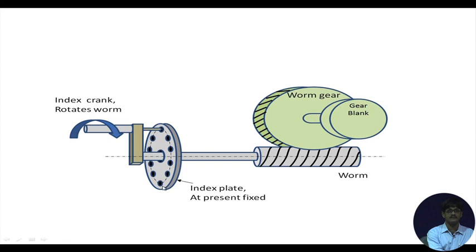Suppose I put a pointer here. With respect to this fixed pointer, the index plate is now going to rotate, and the index crank is going to rotate. So, first move by 20 holes on a 30 hole circle. Now, with the pin inside, the index plate also rotates, and with respect to this particular pointer, make sure that you move by 6 holes on an 11 hole circle. Both these hole circles have to be present on the same side of the index plate. After this is done, the net rotation will be 40 out of 33. So, this is called compound indexing.